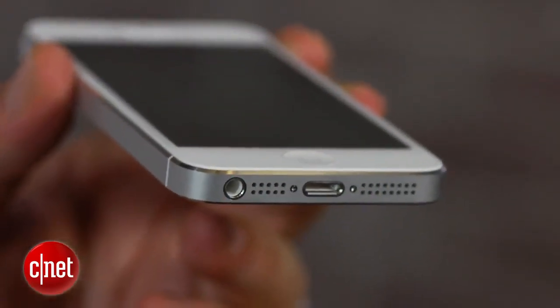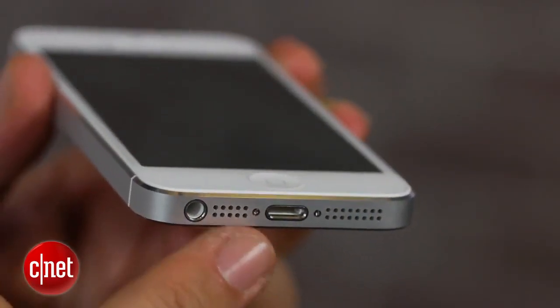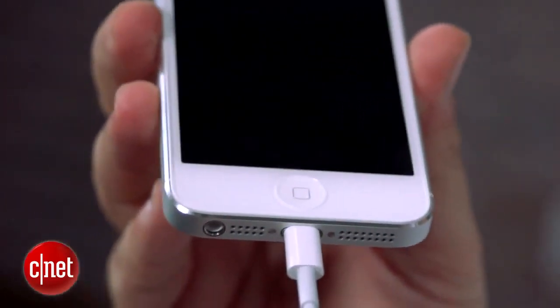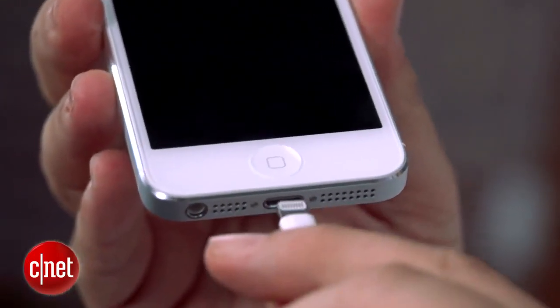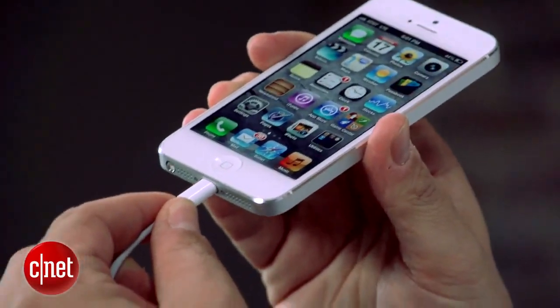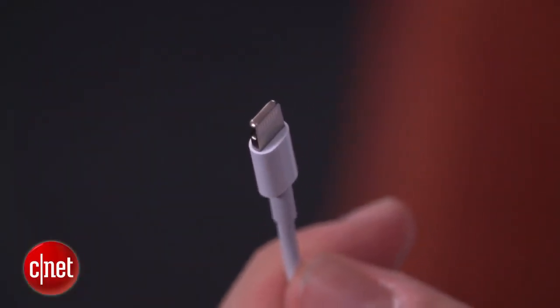Another design change you can totally see on the bottom of the iPhone 5 is that the headphone connector is now on the bottom, like an iPod Touch. The speakers have been reoriented, and in the middle there is the lightning connector — the controversial lightning connector. That's because you're going to have to change out your USB cables and your accessories to accommodate that. It is a reversible connector and plugs in a lot more easily than the previous 30-pin. It's nice abstractly, except for the fact that if you have old accessories you're going to have to buy a 30-pin to lightning adapter, which may not work with all your peripherals. It will allow audio but it will not allow video — you'll need to buy a separate lightning to VGA or HDMI cable separately.